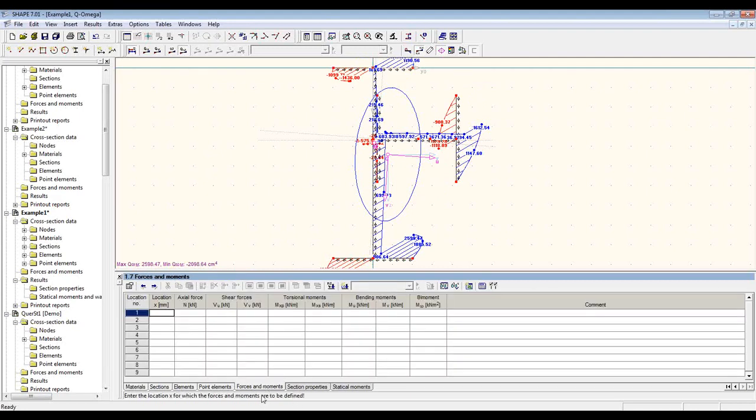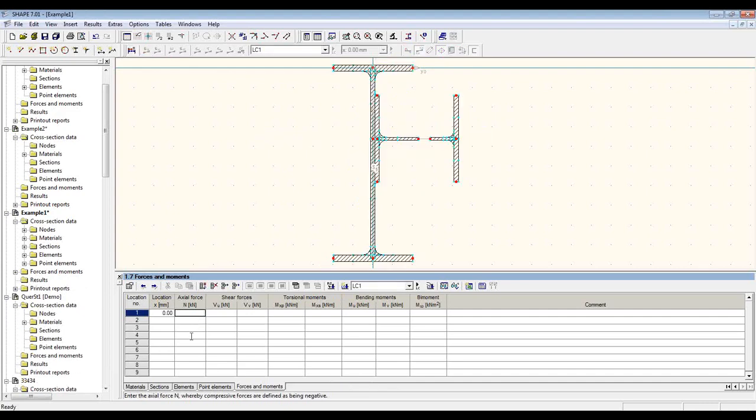Okay. One thing I'd also like to point out in the tables here, before you get to your results, you have a table for internal forces and moments, if you want to perform a stress analysis. And these values can be imported directly from RSTAB or RFEM, or they can be manually placed. So I'll go ahead and just add a couple of load cases just so you can see, at 0 x location. You can do it at multiple x locations.